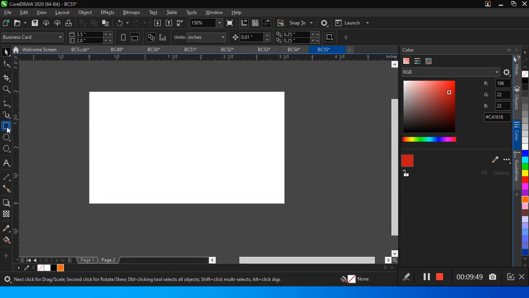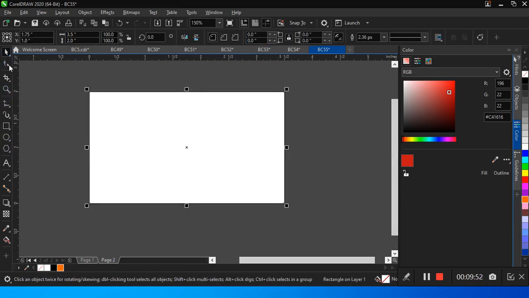Go to the back side here, give it a white background, get rid of the outline here, and then we duplicate the layer.